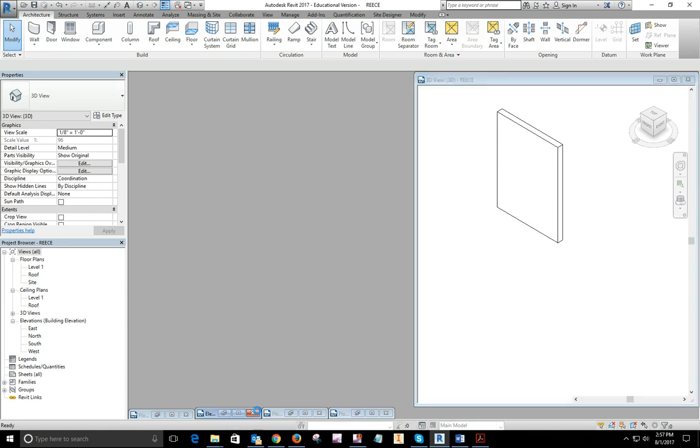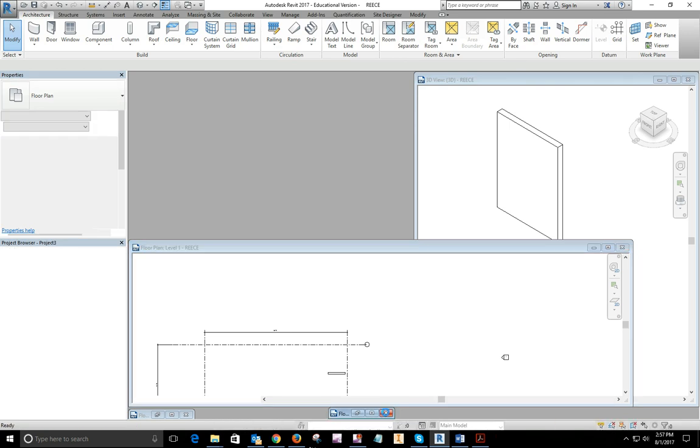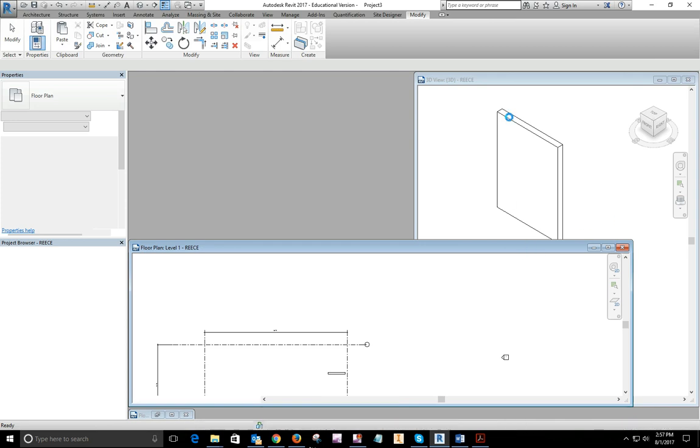Elevation, I don't need that. Floor plan, okay, that's the floor plan I need, so I can close my construction template project that I had.